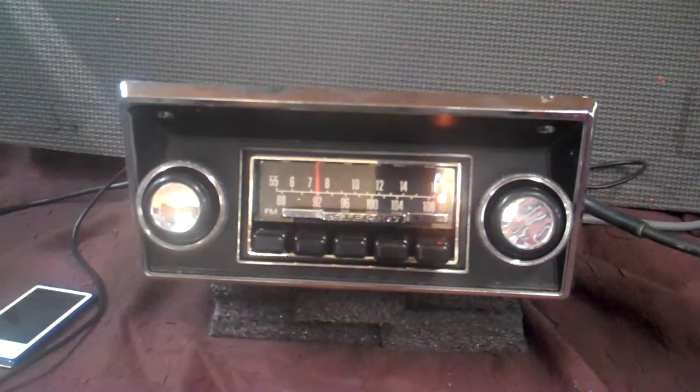It now has AM-FM stereo, which it always had, but it's got four channels out — 45 watts a channel. It has two pre-outs for your rear speakers if you want to add an amp to them, and a sub pre-out in case you want to put a sub. I've been putting in a lot of these real flat small subs, and it's amazing where you can hide one and what it will actually do for your stereo.